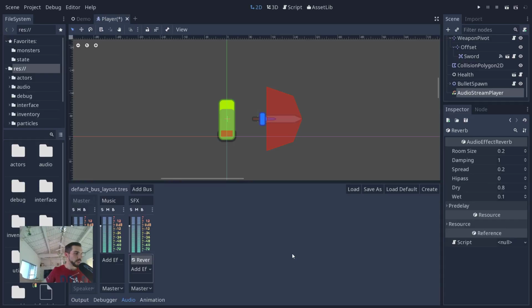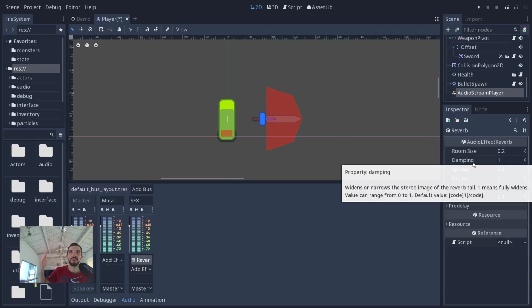Now, when you have an audio effect like that, the room size is not like a real room filled with lots of things. It's like a 3D mesh if you want, like an empty room. So the sound waves are going to go to the walls and come back to the source. And the larger the room size, the more time they take to travel back and forth, and the wider the echo, the larger the effect will become. The longer the tail of the effect, it will have a much higher duration.